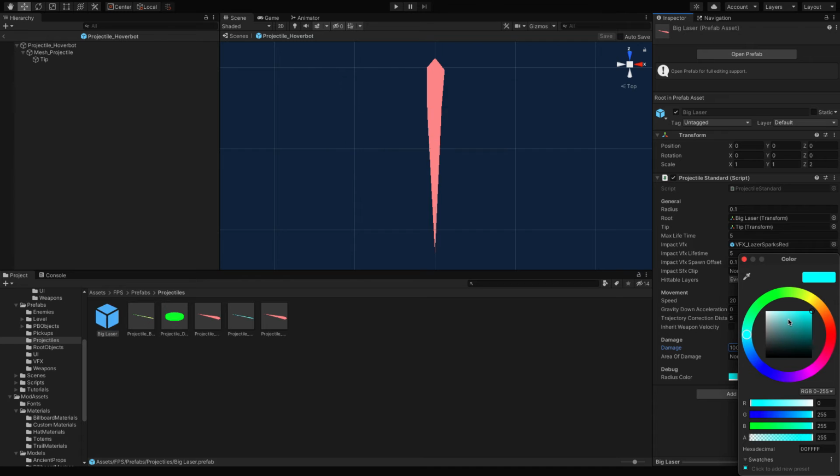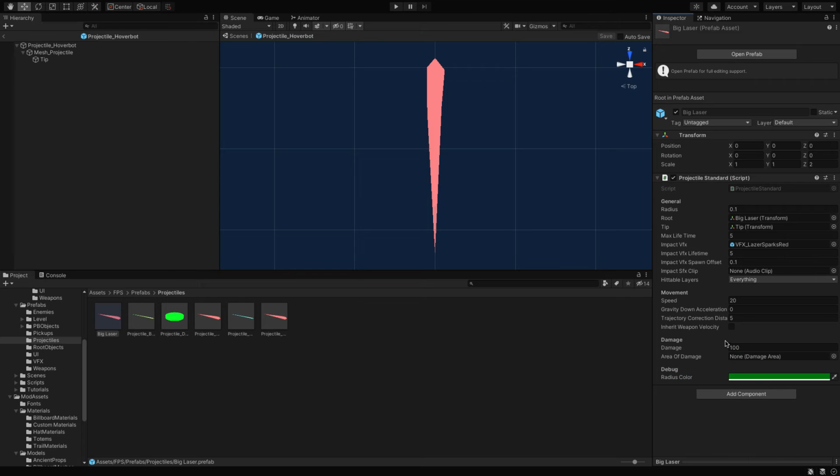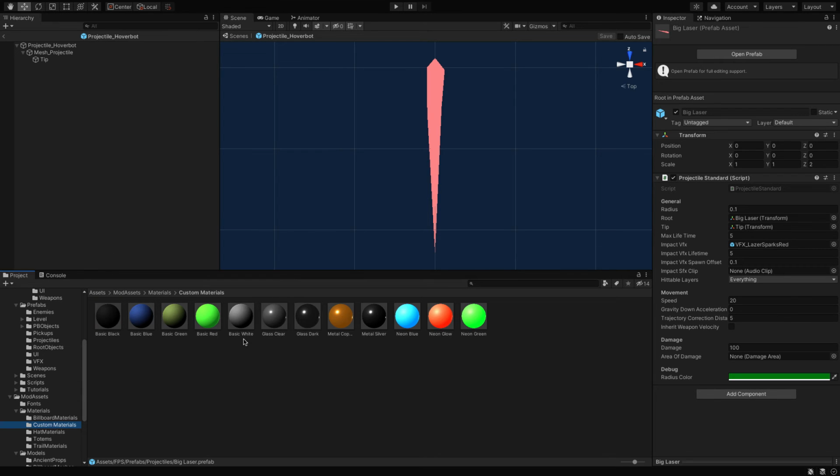And then let's set this. Is this going to affect the color here? Sort of greenish there. Debug radius color. That's not exactly what we want. Let's see if we'll maybe change the materials. Will that work? Yeah, there we go. Cool. All right, so we just changed the material associated with it. Okay, so big laser, good.